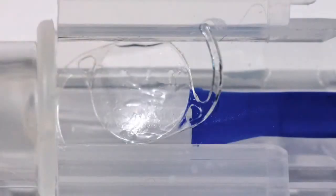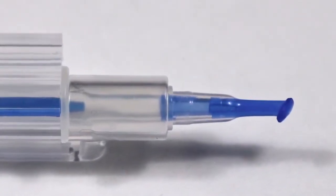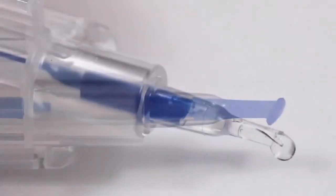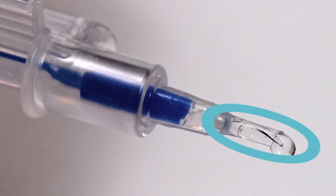If the lens pops up during plunger advancement, reposition the lens and ensure that the optic and both haptics are properly seated under the grooves. Avoid extending the plunger tip past the cartridge tip in order to prevent mushrooming. If you notice that the leading haptic is straight as the lens is advancing in the tip, then the lens is not correctly positioned.